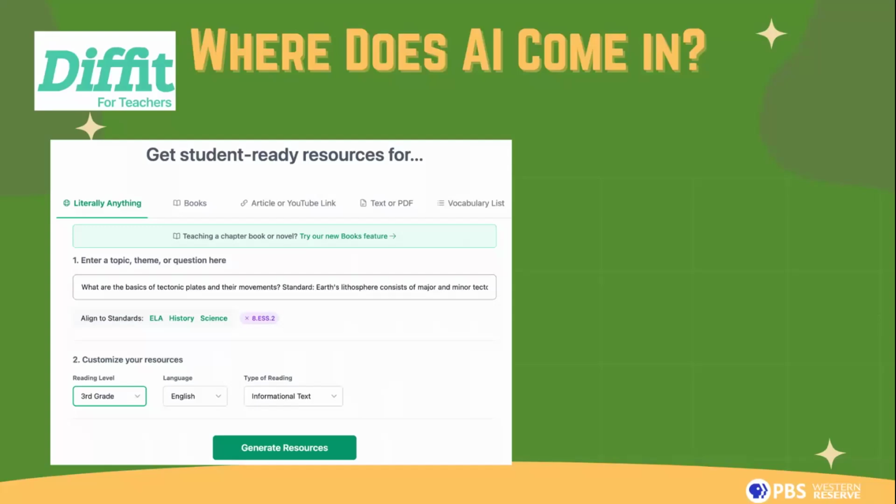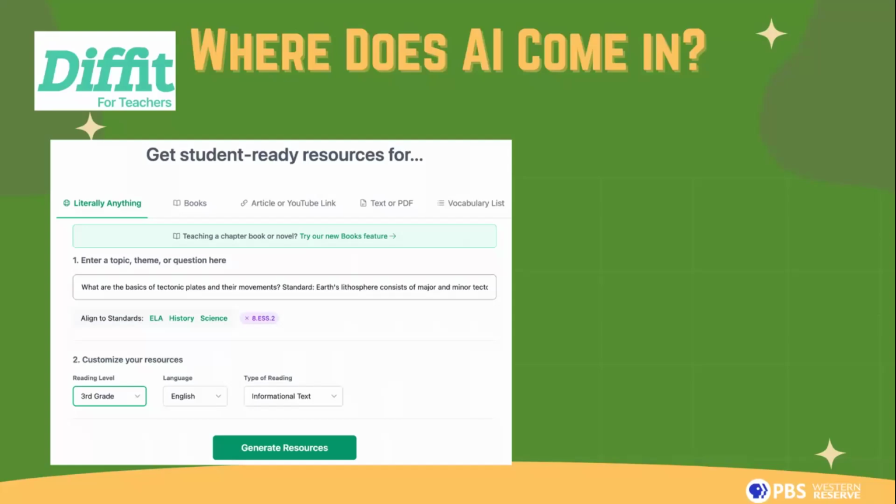You might say, you know what, ChatGPT can do all these things as well. You're absolutely right. It can, so can Claude. So the best thing that I always want to guide people towards is find the resource that works for you and find the one that is really working for your students in your classroom. What's helping them grow as learners? What's helping them ask those critical thinking questions? But with Diffit that you'll see there, it has some great resources built in.